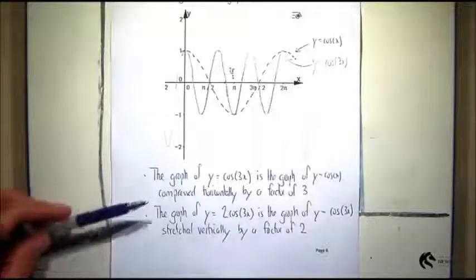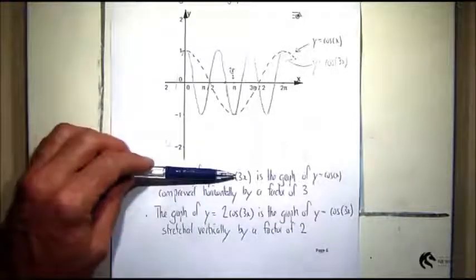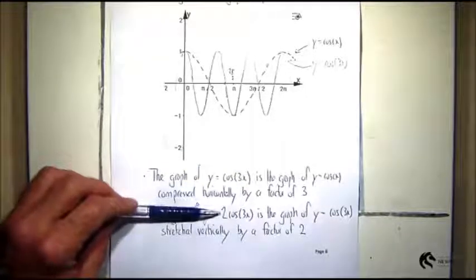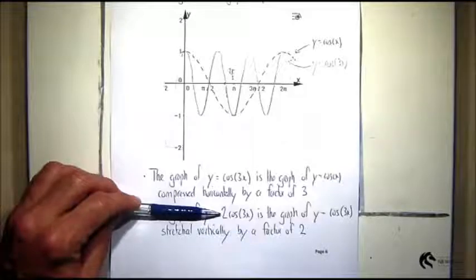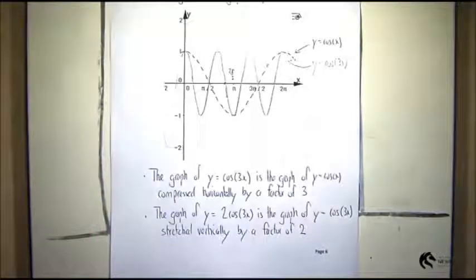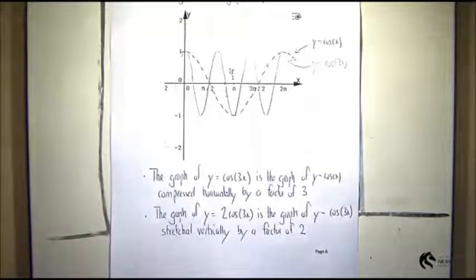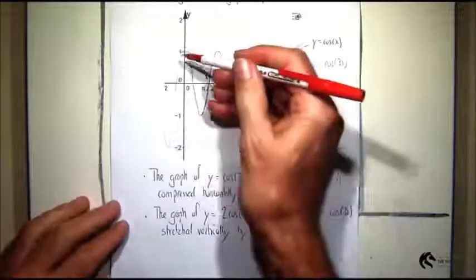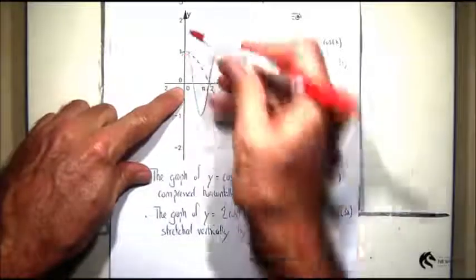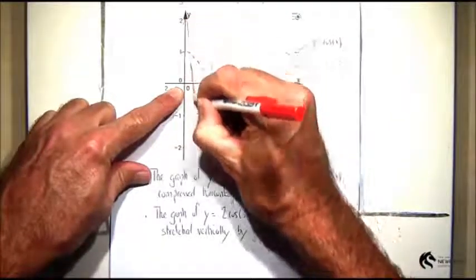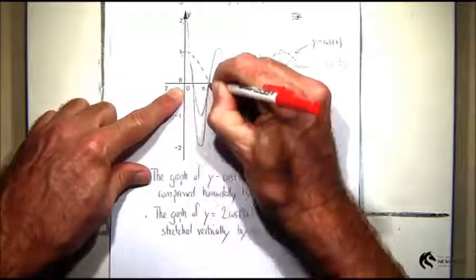It's interesting in here, to actually stretch horizontally, this number has to be less than 1, whereas to be stretched vertically, the number here, the A, has to be greater than 1. So that's a little bit of a trick for young players in there. So let's now stretch our cos 3x graph. And so what used to happen at 0, we got 1, I multiplied that by 2, so now I'm up here. And so it will come down like this. And 3 of them will fit in.